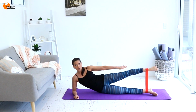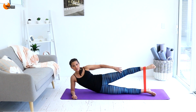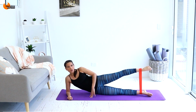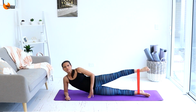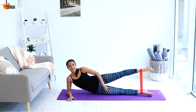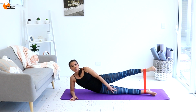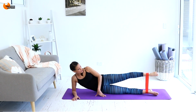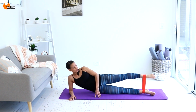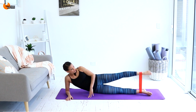So your leg is long, your toe is pointed. You're engaging every muscle in your thigh, and you're just pulsing up. Deep breaths in. The bottom leg is anchored, so really tight. Lengthen it out and squeeze every muscle in that thigh to keep it anchored. Push your foot into the mat so that you have maximum leverage there to pull up on.